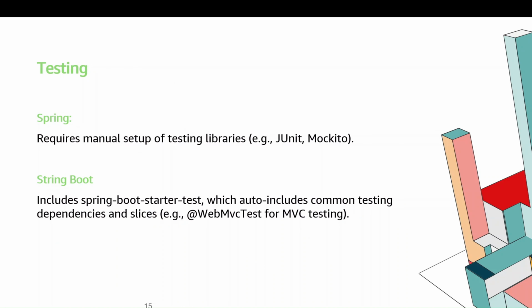Testing also. In Spring we can use JUnit, TestNG, and Mockito, but in Spring Boot we have a lot of other tools like WebMvcTest, and other features are available to test. You can test manually or you can integrate with TestNG. So Spring Boot has more features for testing. If you use Spring Boot for testing, you have more options to validate your code.